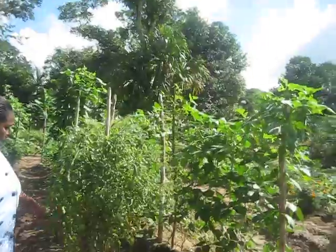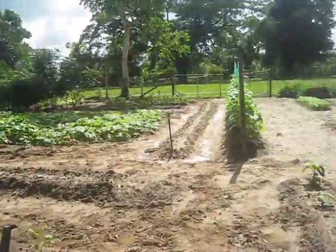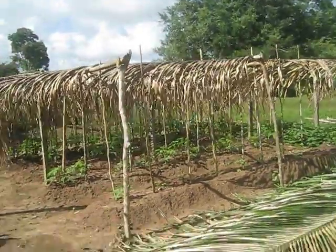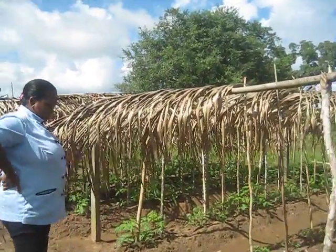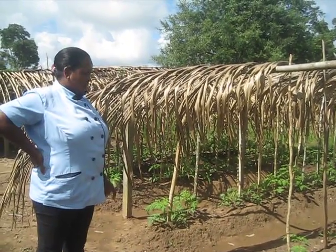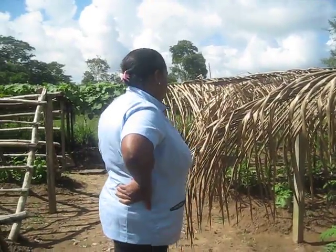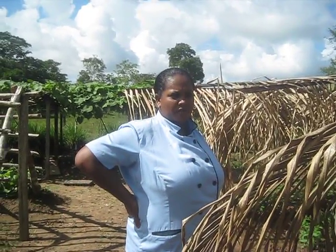So these are only 3 of the tomato trees that got up here, and we did more over this side. We did a bunch over that side. How much can tomato cost at certain times of the year in Belize, a pound? About $5, sometimes $6 a pound when it's scarce. So also sweet pepper can get to be up to like $10, $12 a pound when it's scarce. So hopefully we don't have to be buying any tomatoes and sweet peppers and stuff like that.